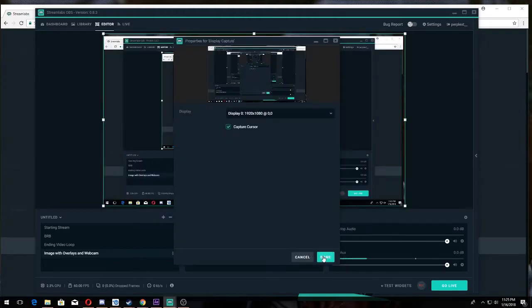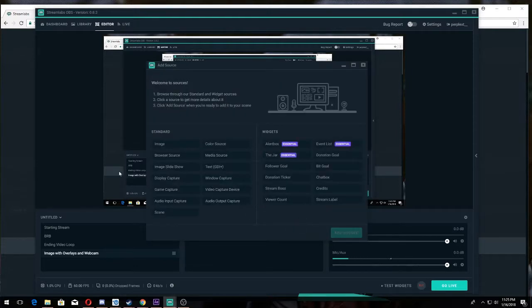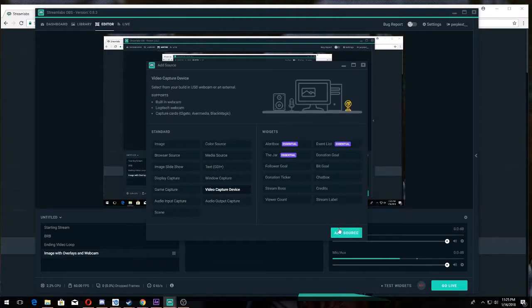You can see we've got a good capture of the display there. Go ahead and do that. And we're just going to try to make a habit of locking things into place so that as we need to modify things that are further up on the stack, we're not affecting anything negatively. It will make it a little bit more efficient. Next thing that we'll add is the webcam.